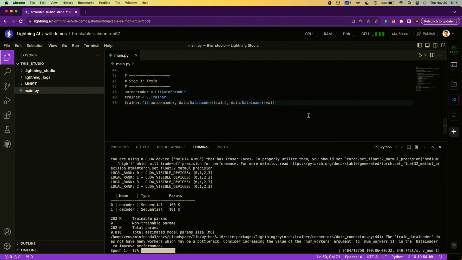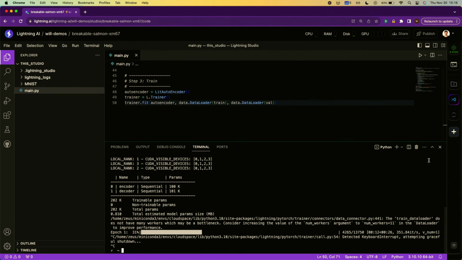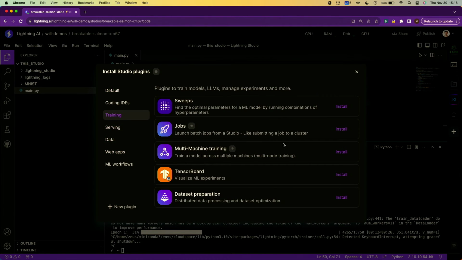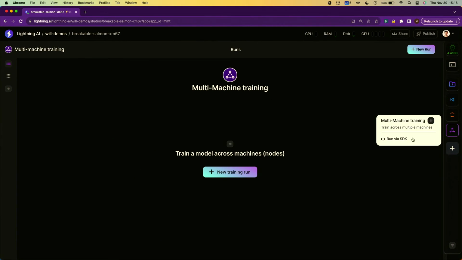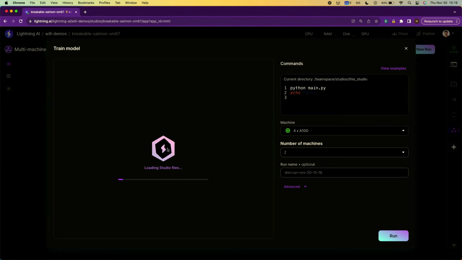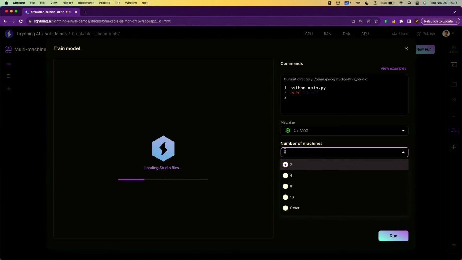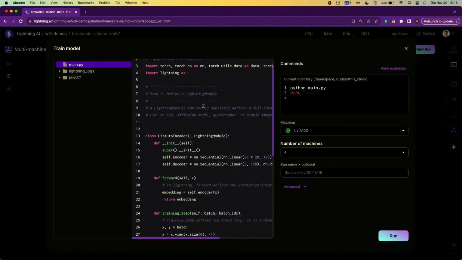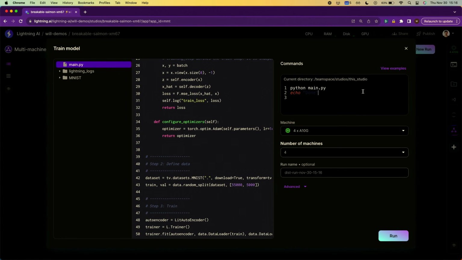Okay, so this thing is training, that's great. But it's a small model, so I'm just going to stop this. I'm going to scale it up to a bunch of nodes, right? So I'm going to go here and find one of the integrations, and this one's going to be for training. So I install that app, and now I'm going to set up a new training run, right? I'm going to use 8 nodes, well, 4, because I don't want to spend $1 million right now. And this is the same model, no changes. This is a Bash script, so you can just add arguments, whatever you want on here. Everything I'm doing you can do through APIs or SDKs as well, right?